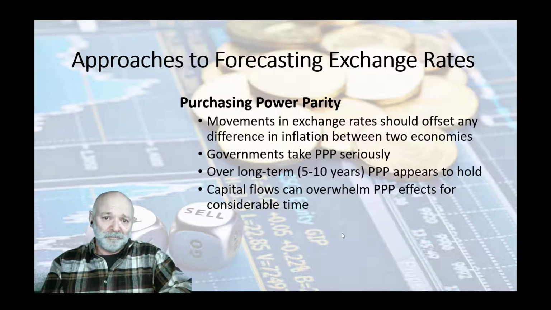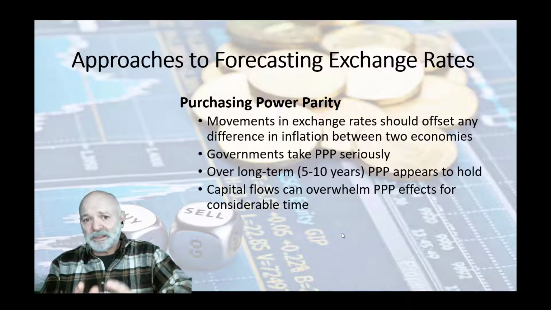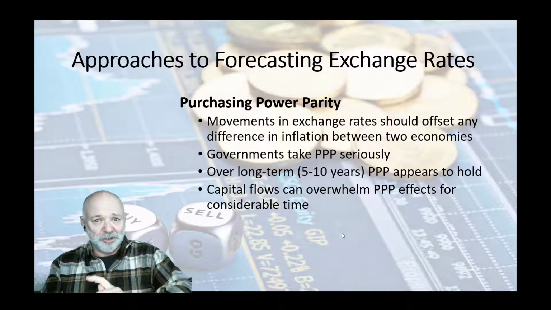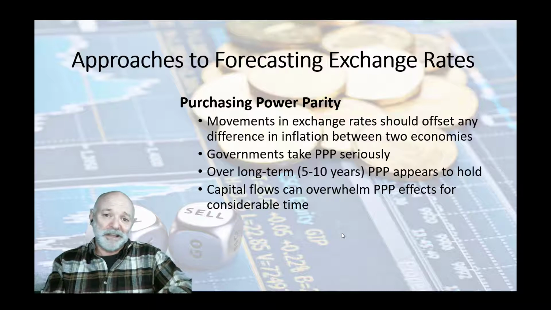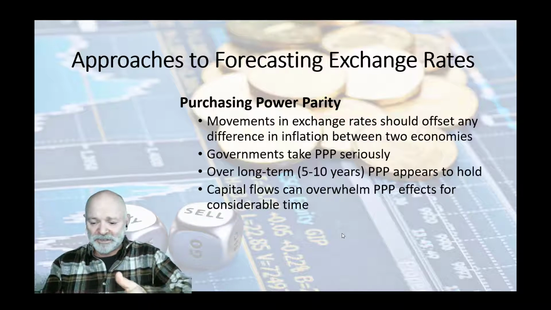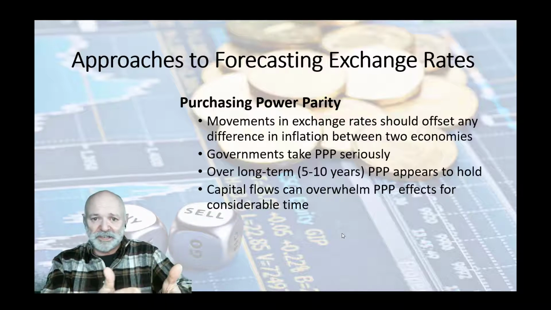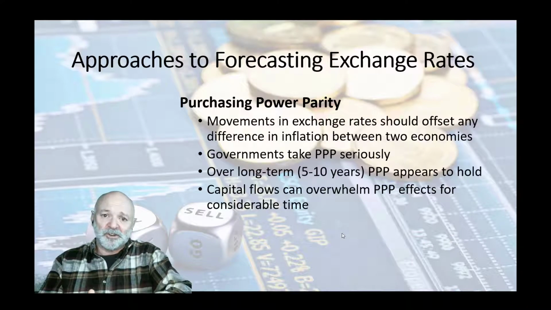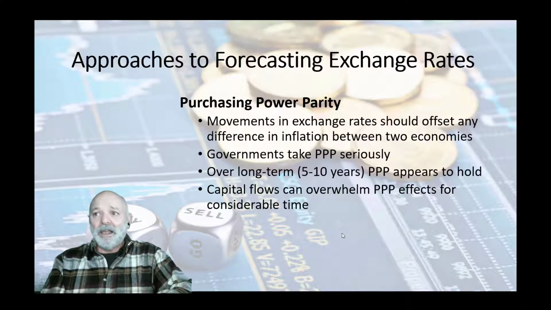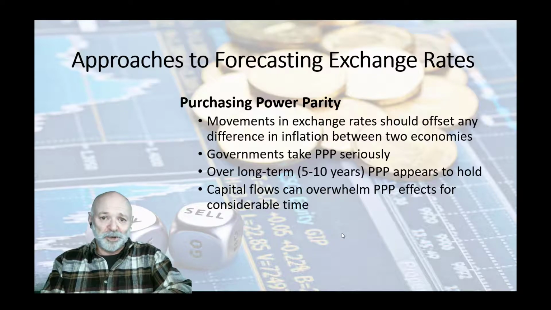Over the long term, we'd say that this appears to hold. The very long term. We see temporary mismatches in parity that may last for 10 years or 15 years because of some of those differences: taxation, differences in the product across borders, and so on. We see that capital flows may offset the purchasing power parity arrangements for very long periods of time.